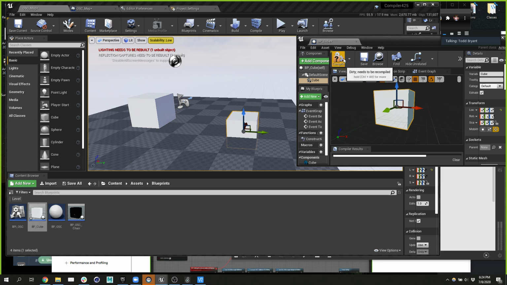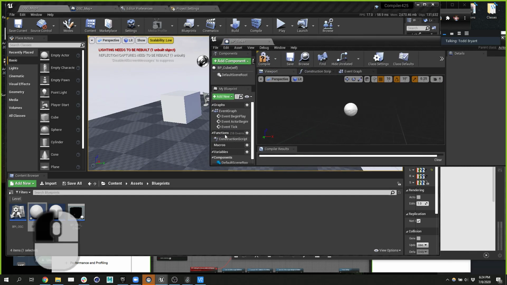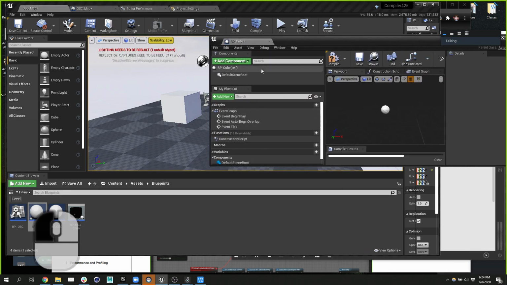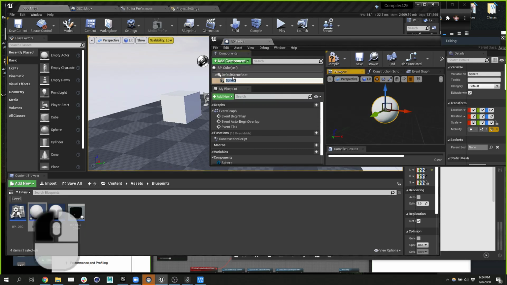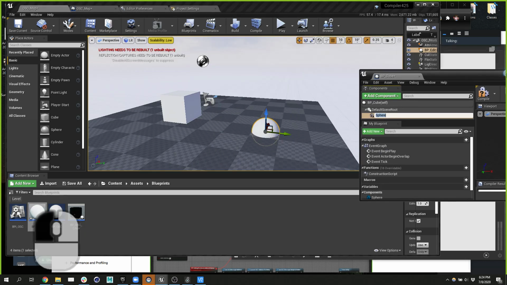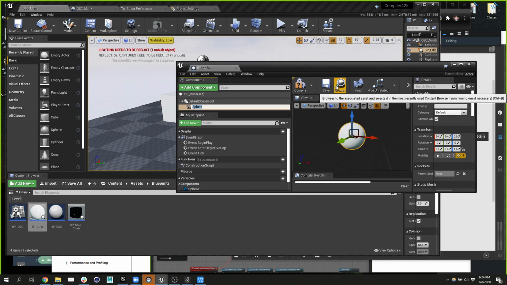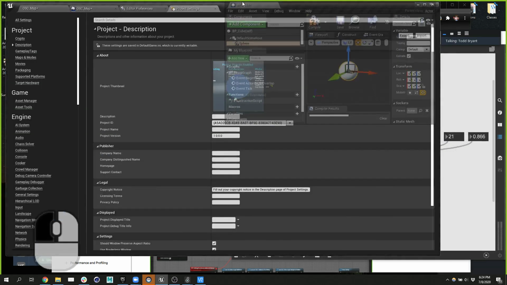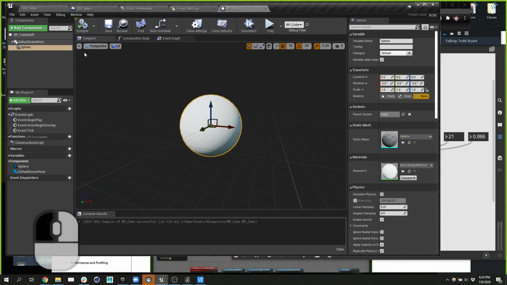So I want to now, let's actually do a sphere for our purposes. Make this a little bigger so you can see what I'm doing. Sphere. Cool. And you see that's updated. So what I want to do is I want to be able to hit the sphere, and I want it to turn off and on. Alright? So let's go ahead and go back into my blueprint and write out that code that we know.